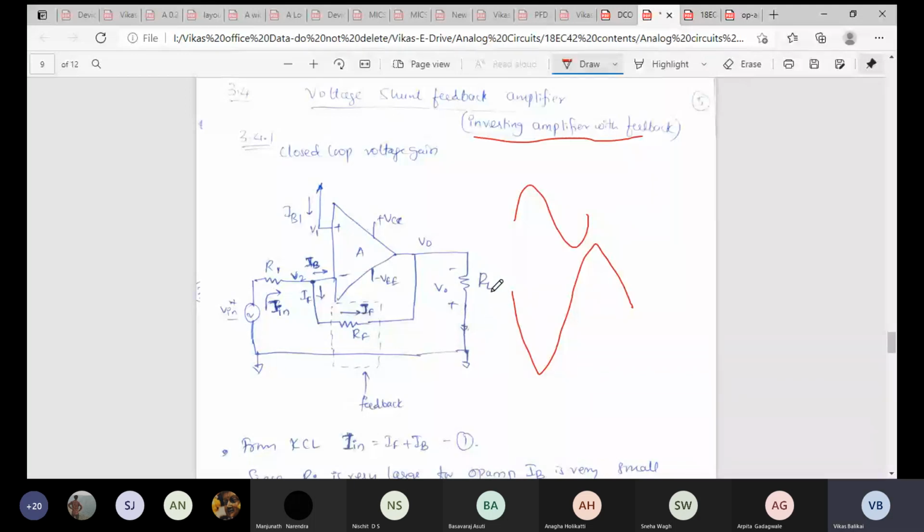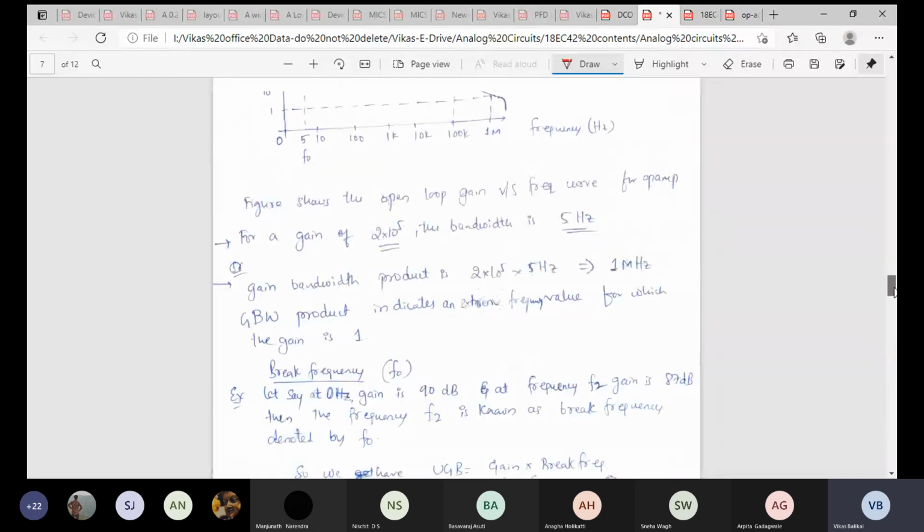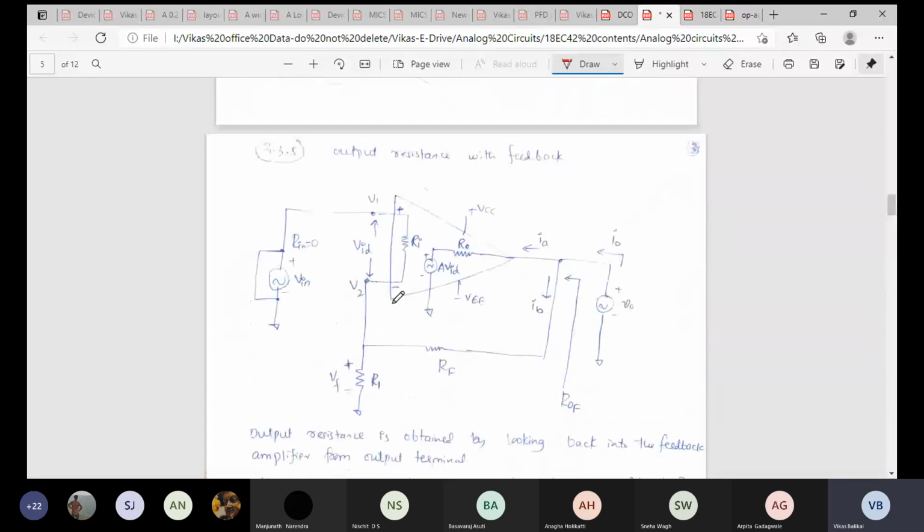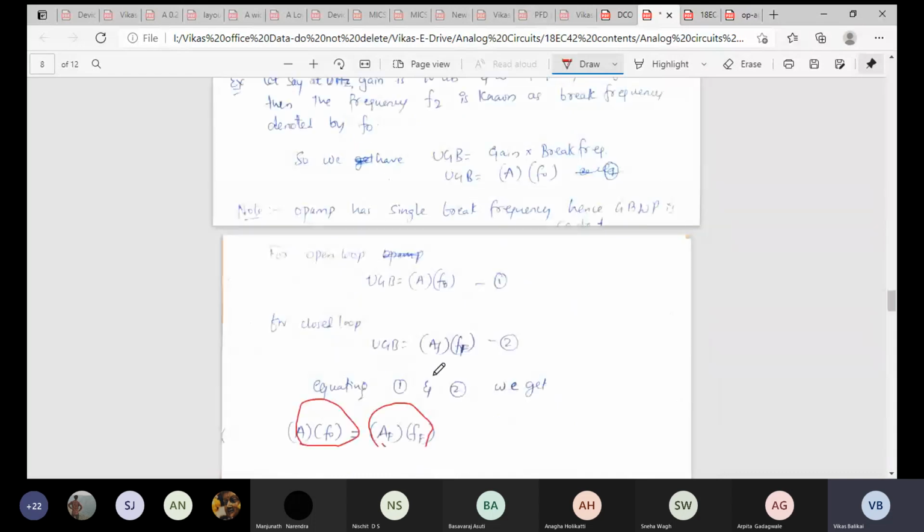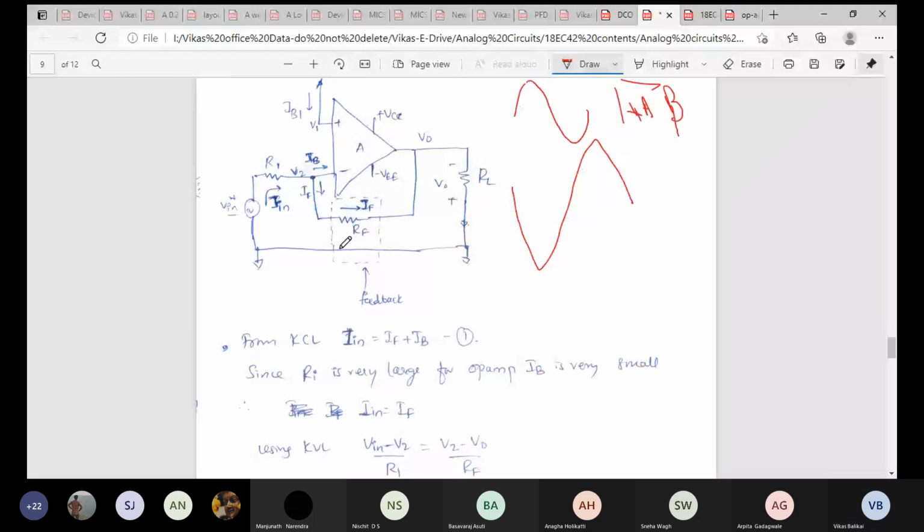Now whenever we try to understand the concept of the feedback amplifier, we said the gain of the feedback amplifier is given by A divided by 1 plus A times beta. And this beta is basically the feedback network. So this beta here is nothing but your RF, because it is RF that comes in the path between the output and input. If you remember the voltage series feedback amplifier, if I scroll up and show you here, the beta was made up of this entire thing. There it was a combination of R1 and RF, whereas here the feedback network consists only of RF. Fine. So let's try to do the analysis.